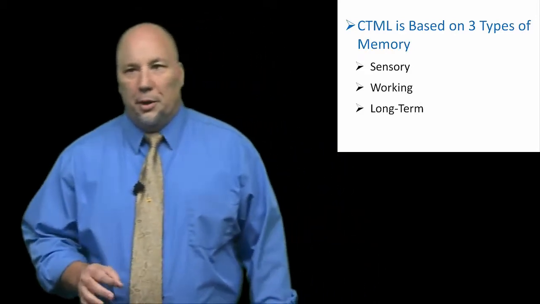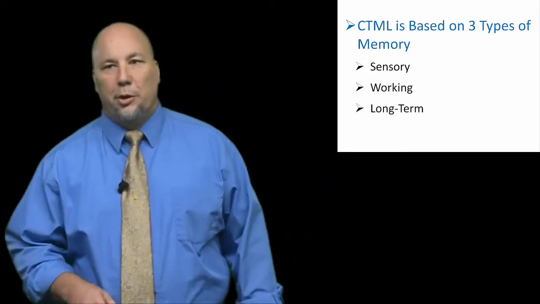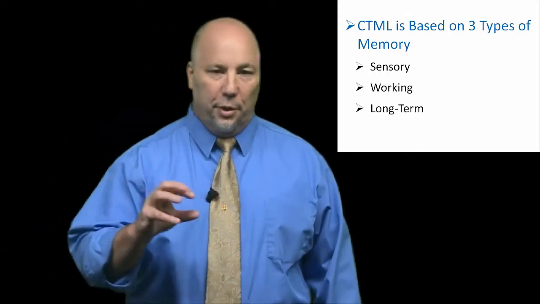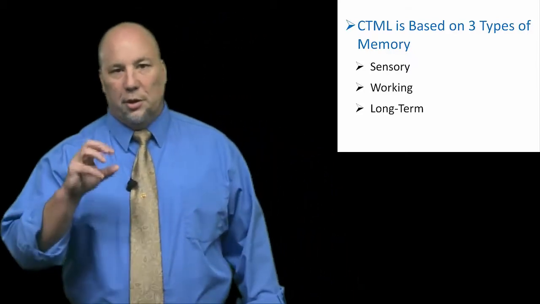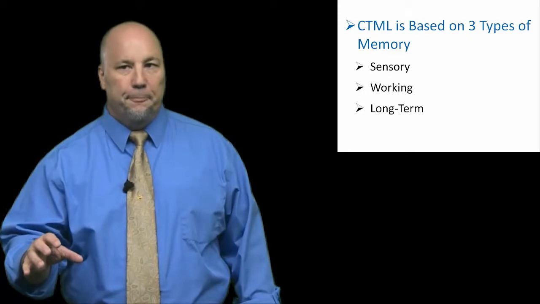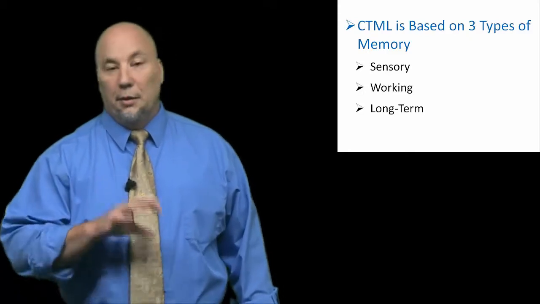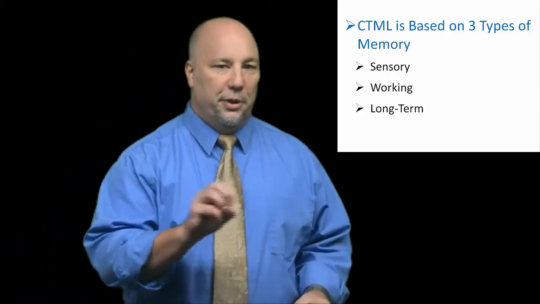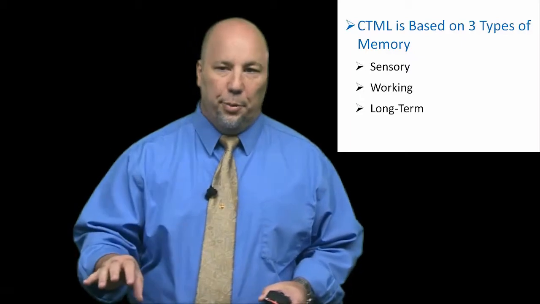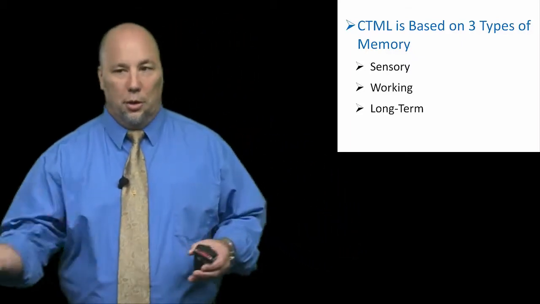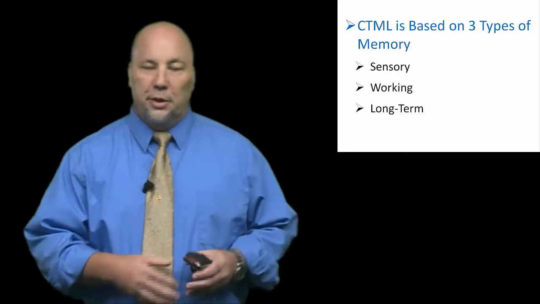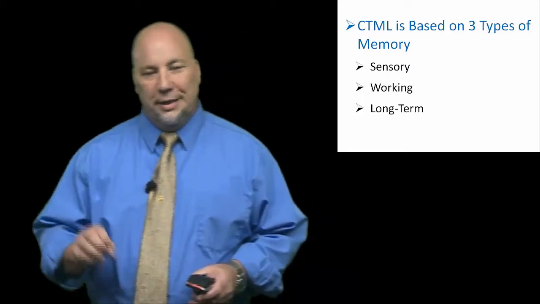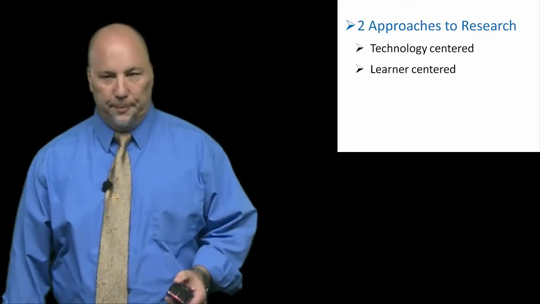The cognitive theory of multimedia learning is based on three types of memory. You have your sensory memory, which is your ears and your eyes. There is actually a memory or a part of your brain that actually focuses on what your eyes are looking at or what your ears are hearing. So that's a short-term memory. Then you have the working memory, where you take both of those, put it together, and you try to make sense out of it. You pick out the pieces you want to remember or the pieces that are important, and you try to move them onto your long-term memory. And again, long-term memory doesn't have limitations, but you have schemes or you have previously learned information that you try to place the new information into.